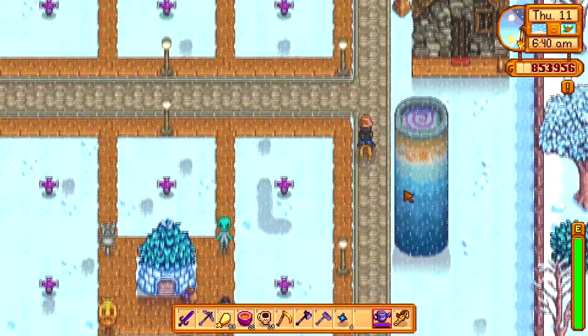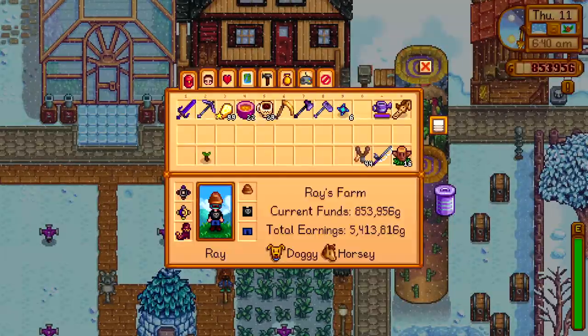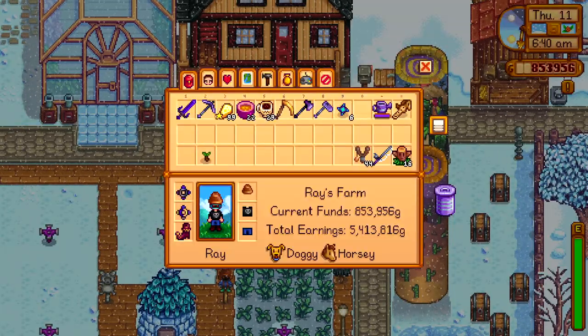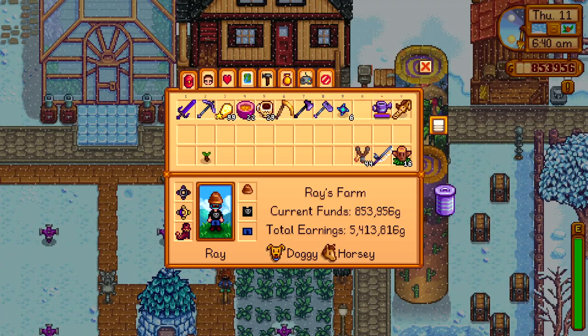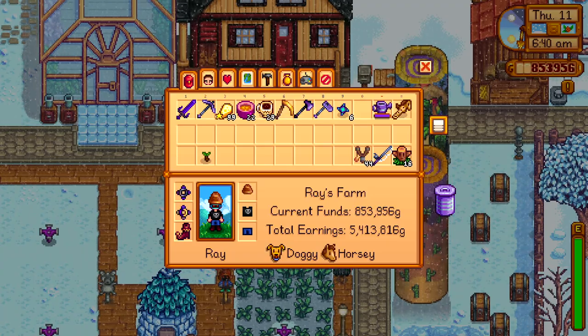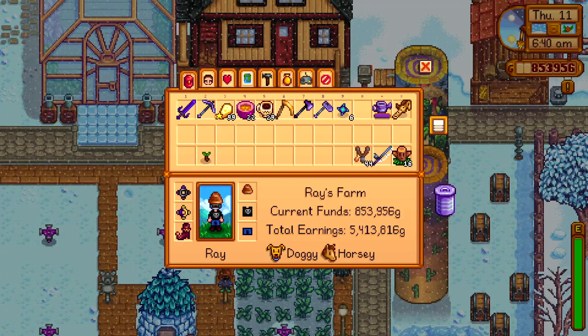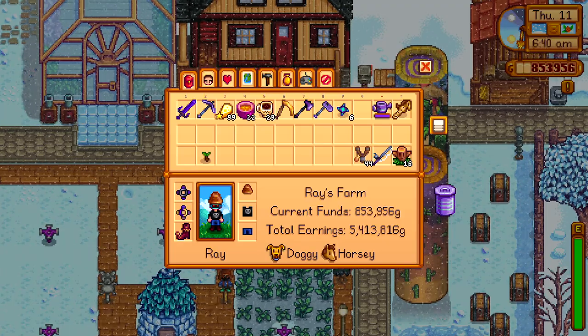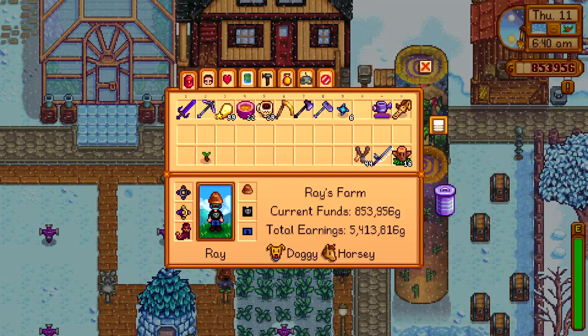I mean, I need one more totem, right? What was the other totem I need? Obelisk? What's the other obelisk? Obelisk. Earth, water, desert, island? Oh, I don't have the mountain one.